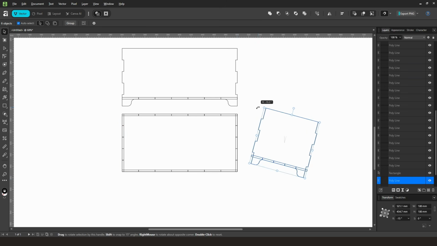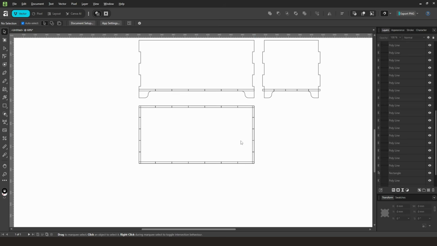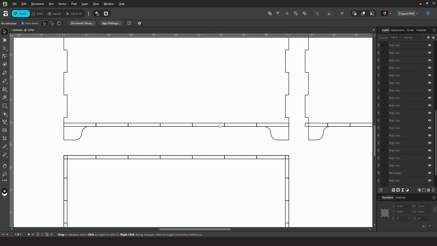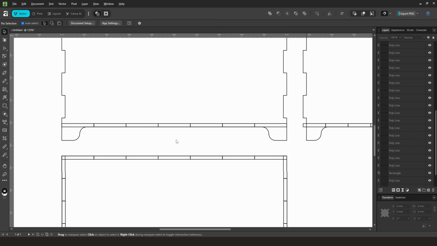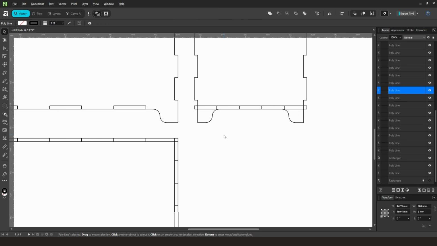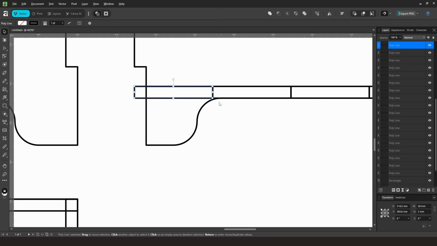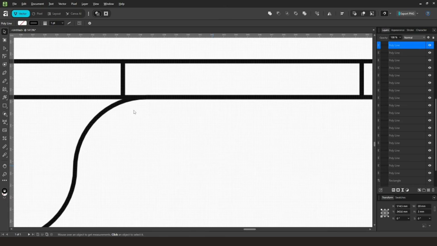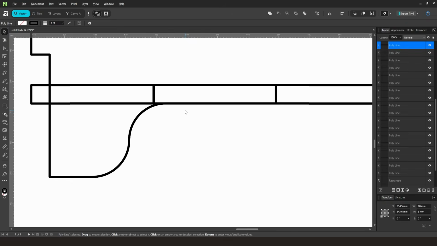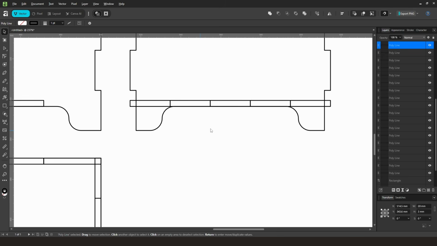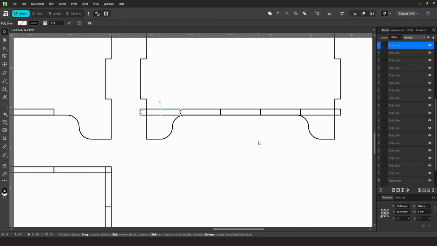Okay, I'm just going to move this one back. Right, now we just need to choose which parts that we need and what we don't need. So I'm going to go ahead and delete this one and every other one across, just like this. And I'm going to do the same with this, just making sure that we're actually going to be able to snap into this. Now, I think there's a bit of an issue here. So I should have spotted that before, but I didn't.